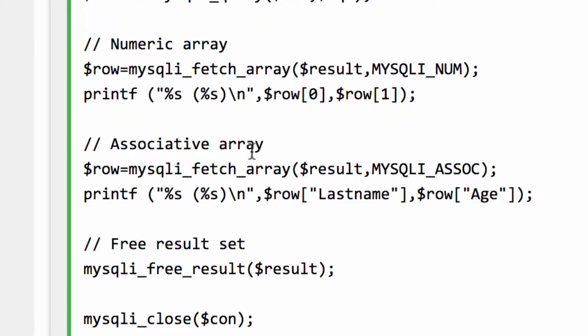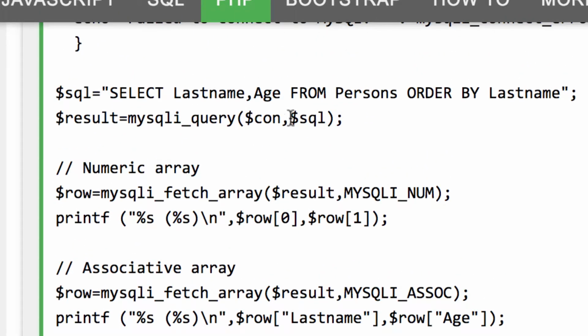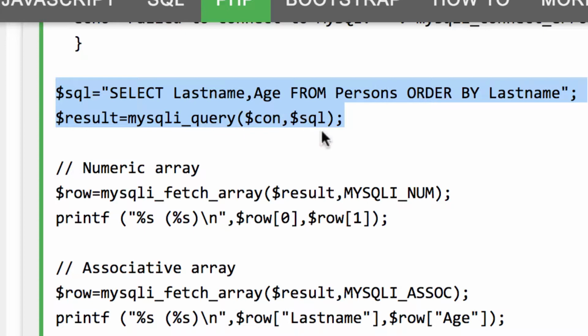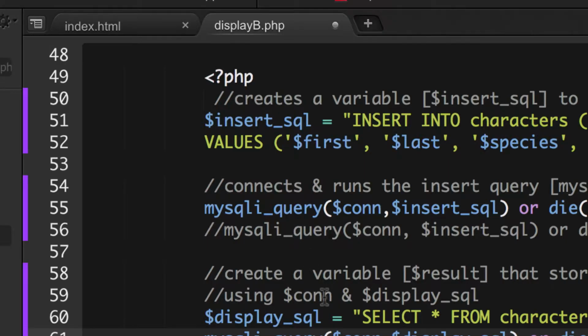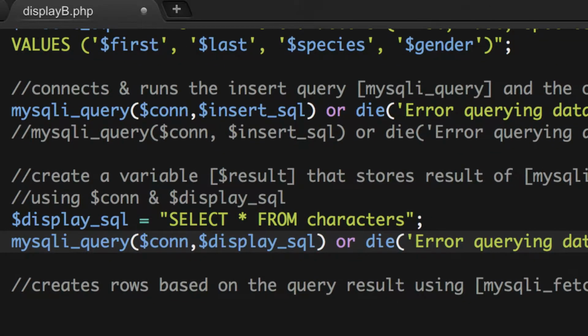So here's our result. And what we can actually do here, you can see what it's doing. If you just look at this for a second, this is the select. We just did a select, and they have a variable that equals a select, and that's what we did. And they're saying the result is going to equal the mySQLi query pulling from there. So we have to do that. So let's go back and do that. We don't necessarily need this or die in this part here, so we could take this out.